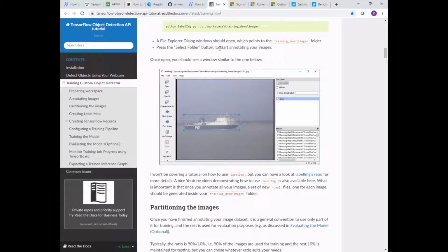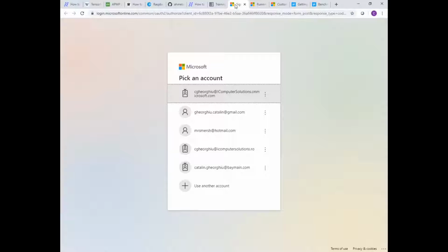There is, I believe, an AWS cloud service, where Amazon offers humans who will label your images. You just need to pay. We dislike this LabelImg tool massively. We use Cognitive Services to do this, and also to train the model. Again, it was a lot more computing power and all that. Okay, I'm not going to show you this because this is pretty much click, click, click, click.